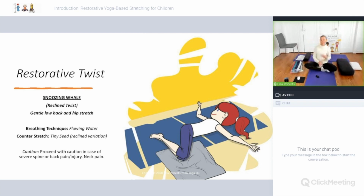So because I've named this one in this particular instance snoozing whale, I'm going to encourage a breathing technique called flowing water again. So this is where I imagine the breath is just like those gentle lapping waves, just moving in and out, easy, graceful. And as my whale snoozes, perhaps we're talking about the different things it sees under the water and where it's floating to, and if there's treasure or shipwrecks. So there's lots of fun little stories you could create based on snoozing whale. I do have a counter stretch, and again, it's tiny seed.